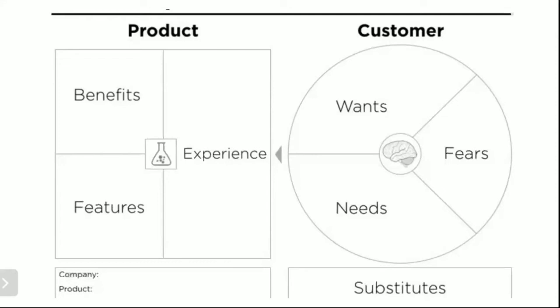And then you see on the bottom is substitutes. And this will also go deeper into analysis when we go into our competitive analysis of understanding what other services in your market could be a substitute for your services. And the more you can understand what those substitutes could be, the better you are able to fill in those needs better than your substitutes. Okay? Great.